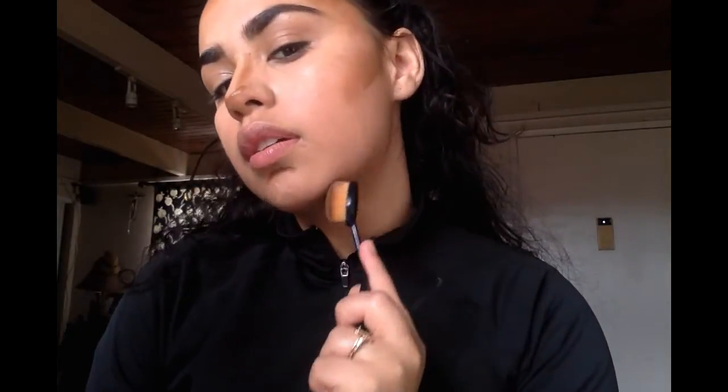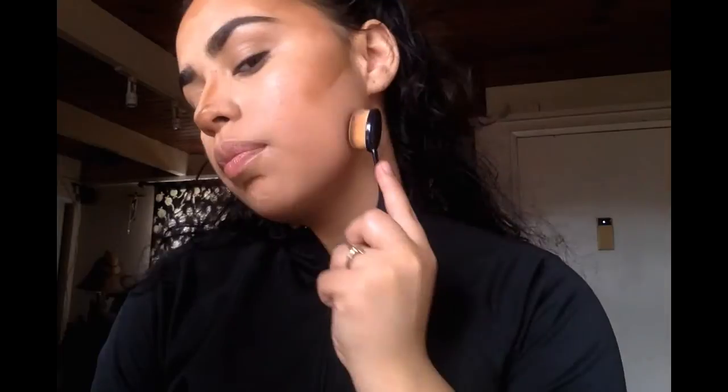It looks very harsh right now, but I promise it's not going to look like this in the end. Okay, then I grab some into my jawline, whatever's left over in that brush, just in the jawline. Grab some more of that concealer, apply it on the jawline.